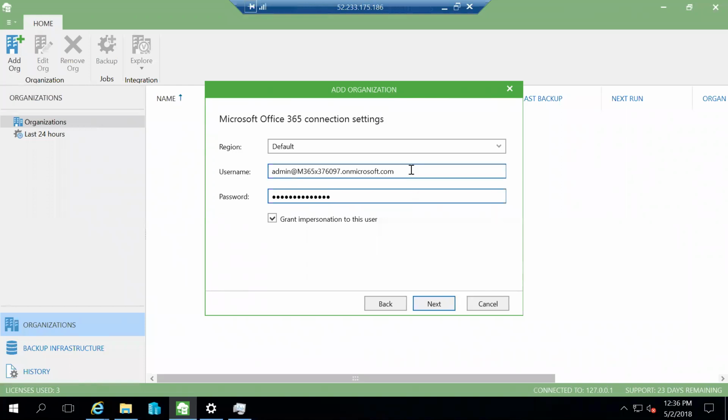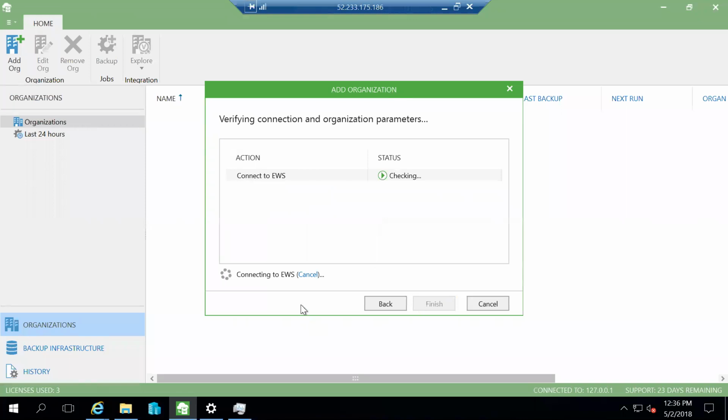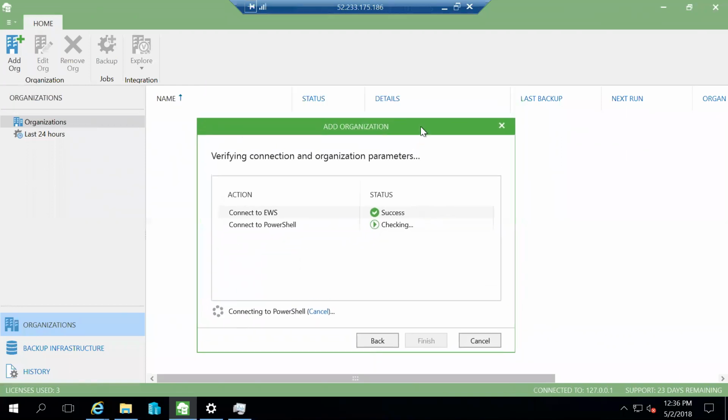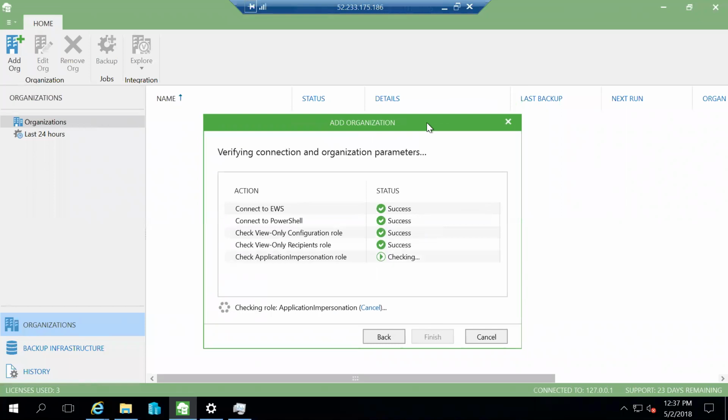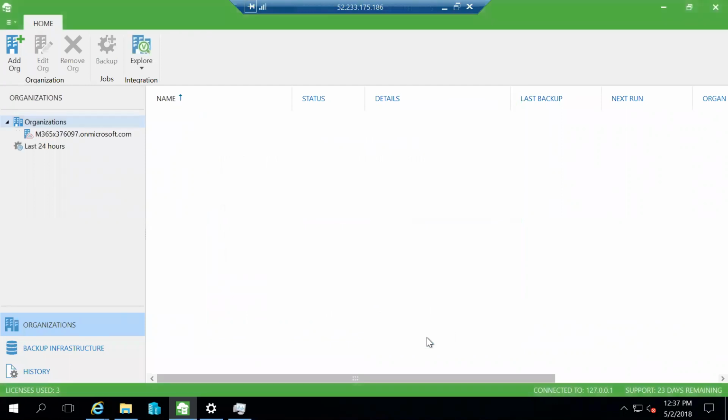This has to be a global admin of Office 365 or the account which has permissions on all the mailboxes. It'll go ahead and connect to my Office 365 organization from this particular machine. Now do remember, this machine is running on Azure, which means it has internet connection by default. Click finish, and now my organization is added successfully.